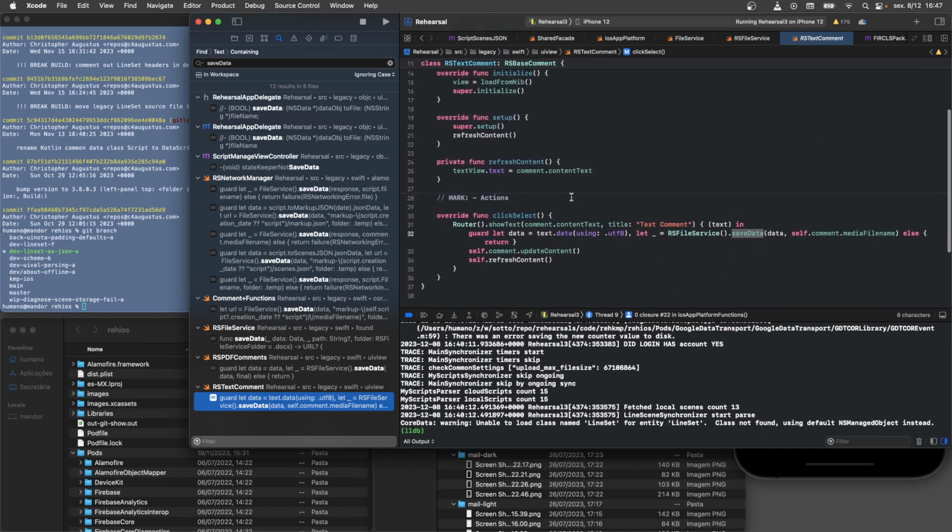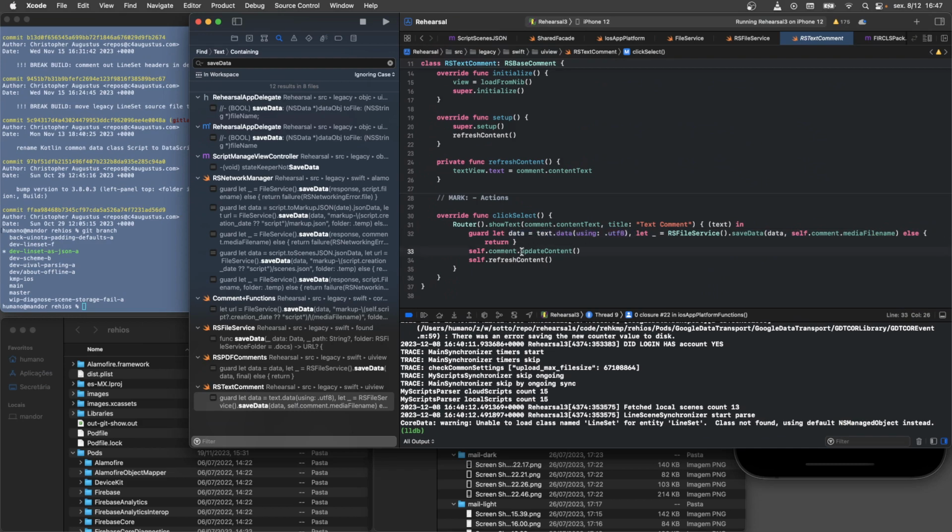Click select, show text, and right here we do a save data. So this looks like a useful call right here. Data equals text data. So yeah, that's not a terribly overloaded word, data, just like string.